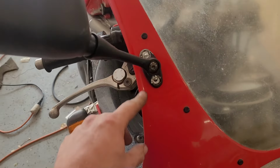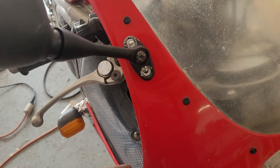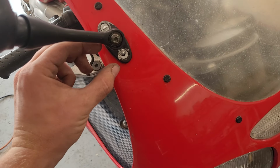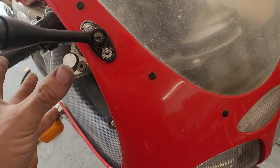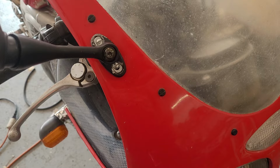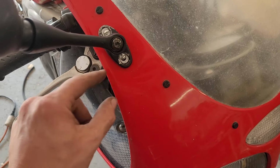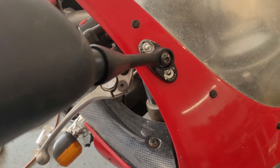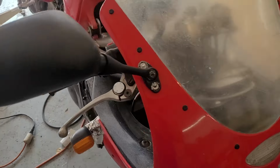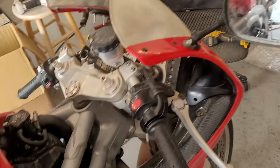These are mirrors that were supposedly off the exact same year bike, but the hole spacing was much wider than the old mirrors, so this is ugly, but they were like $15, and some mirrors are better than no mirrors. So what I did is I just used a burr and kind of elongated all the holes, and now they're nicely mounted. They don't look as sporty as the old ones, but being able to see is nice.